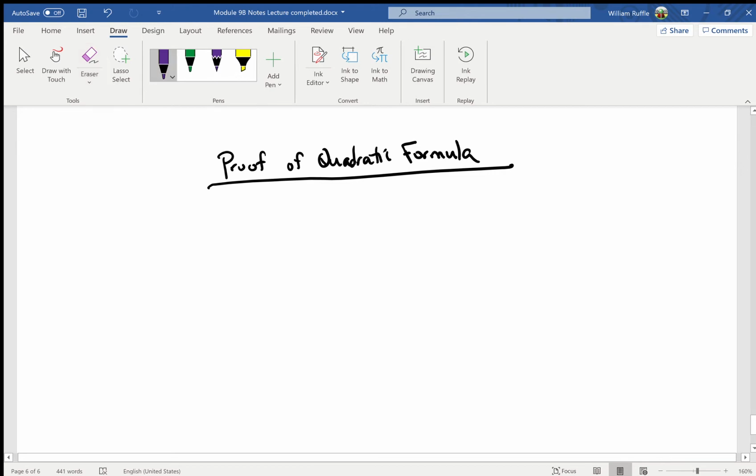So the original is ax squared plus bx plus c equals 0. That's the standard form of a quadratic equation. So now, if you remember, I can't have anything attached to the x squared. So I've got to divide everything by a. So now it cancels out here, and I get x squared plus b over a x plus c over a equals, now 0 divided by a is just 0.